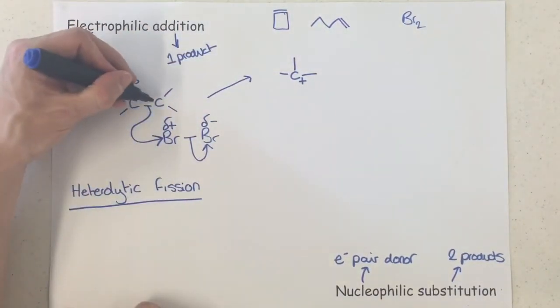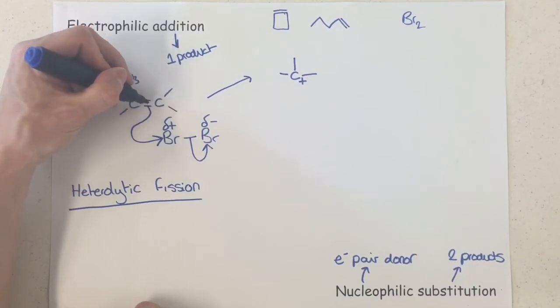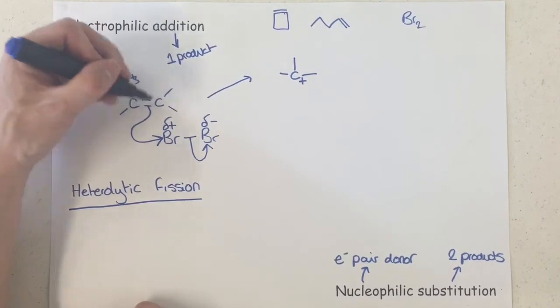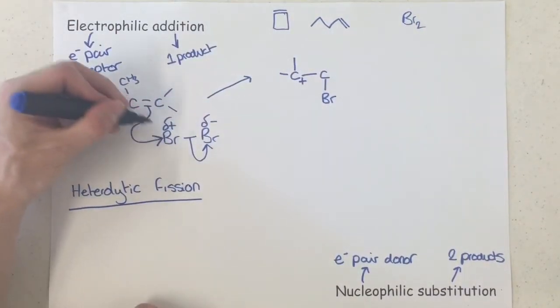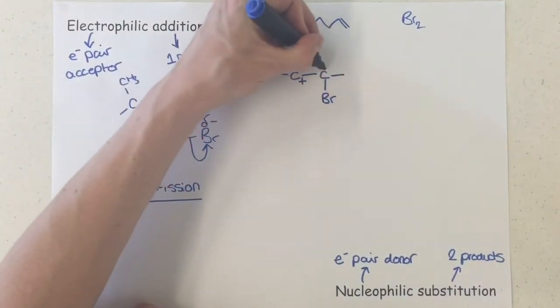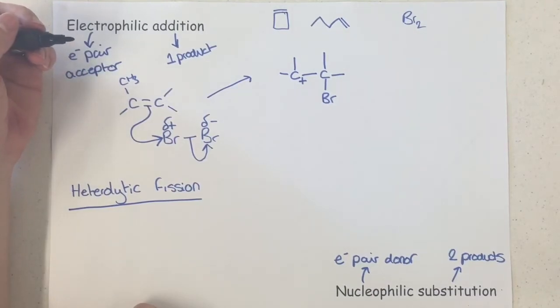One of the bonds that it did have here to the other carbon has now been broken, and what we can see is that this carbon is going to pick up an extra single bond, so it's not going to have the double bond here, it's going to have a single bond in that direction, and it's going to have three single bonds going out elsewhere. And in fact, one of those bonds is going to take on board the bromine that we can see the curly arrow reaching out towards here. The other two could be towards whatever. Doesn't really matter too much. Could be H's, could be R groups. It doesn't make too much of a difference.